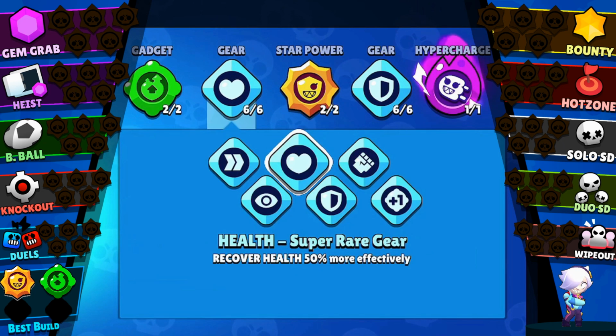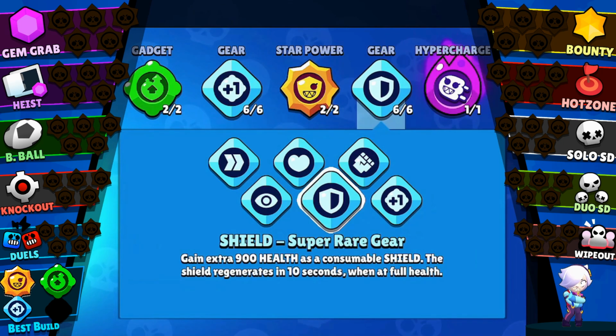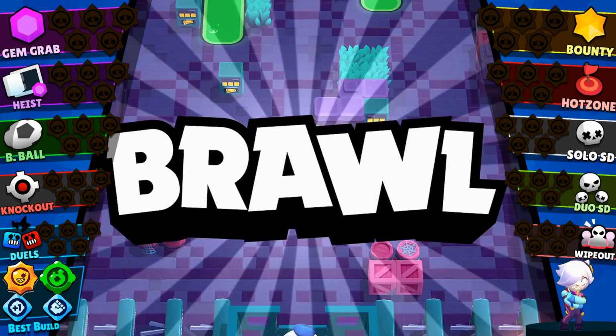And for her gears, I highly recommend the new Gadget Charge gear so you can abuse her amazing healing gadget even more. For her second gear, I recommend the Damage gear, as when the 15% damage increase is activated, it will help you heal more with the Gotcha Gadget or deal even more damage with her Hypercharged Spirit.